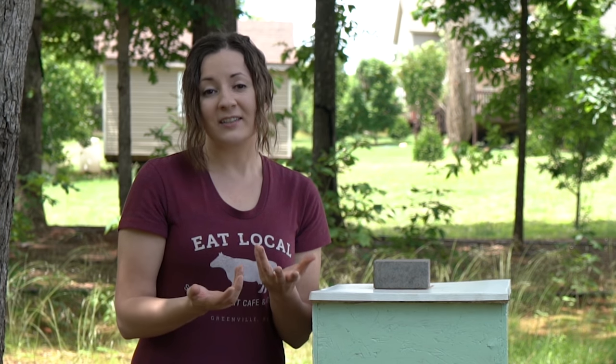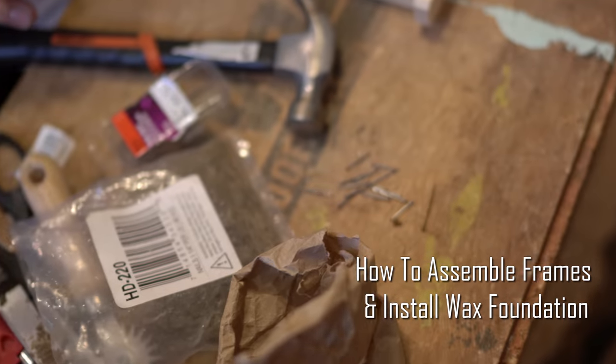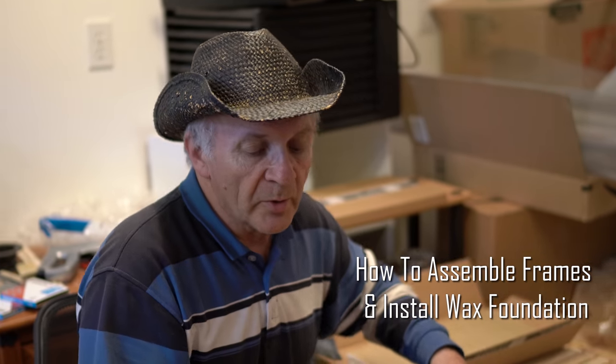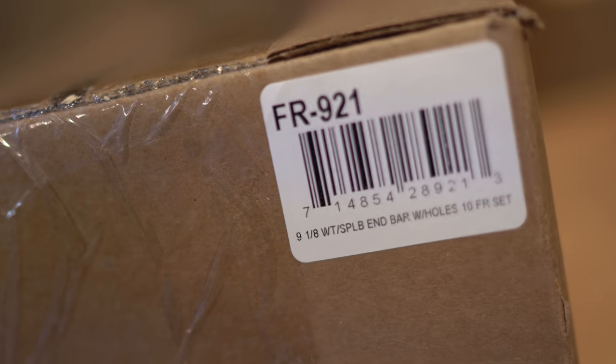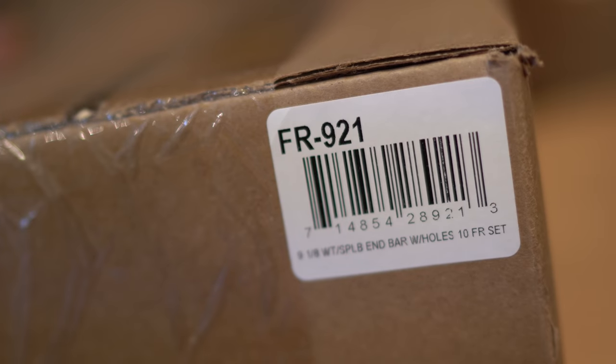The frames and beeswax foundation come with instructions, but over the years my dad has learned different tips and tricks to make it better and faster. Practice says sometimes the directions are no good. Right now we will show step by step how we do these frames. Manlik sent me this frame number, because Manlik has four different kinds of frames. You must pick the right kind of frame for the special foundation.